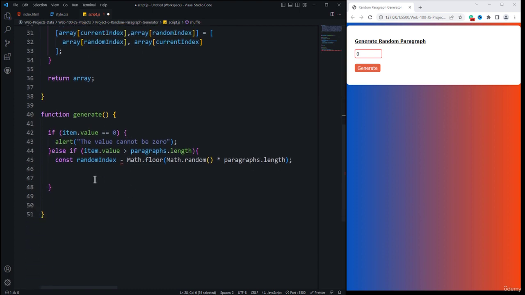This is an equal sign, not a minus symbol. With this line of code we get the random index, and that random index will be stored inside this variable.